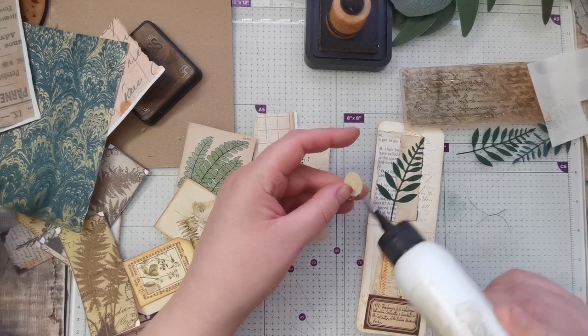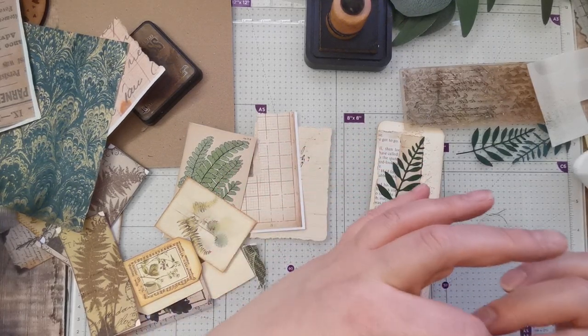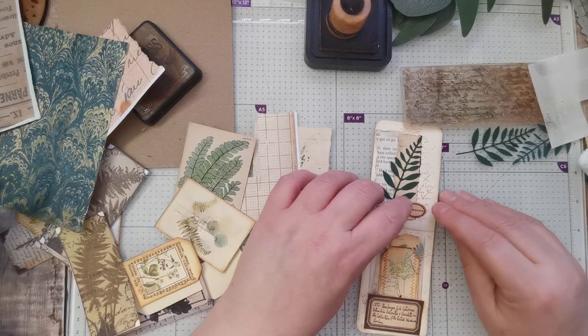So I will be able to now add these to my ephemera ready to use.